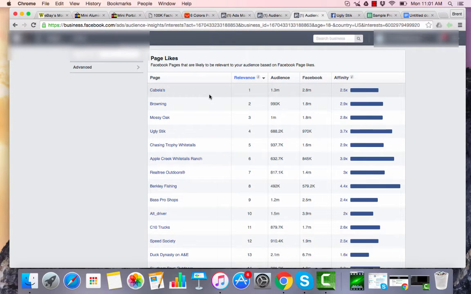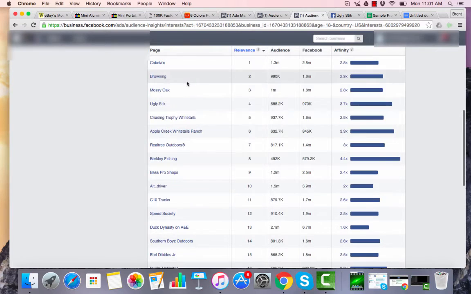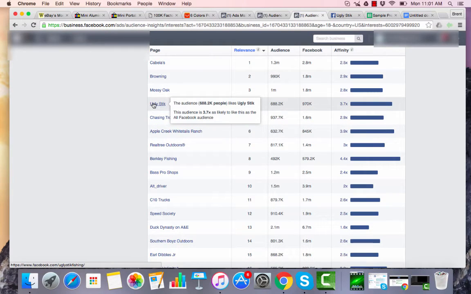If we targeted fishing and all these things that are closely related to fishing or people like them, I'm looking to overlap those two things, okay? And then find that smaller group of people that like two items, not just the one, okay? So that's what we're looking to target here. So I'm going to choose Ugly Stick. Ugly Stick is just a brand of fishing pole, and I'm assuming that anybody that likes Ugly Stick on Facebook likes fishing pretty well.